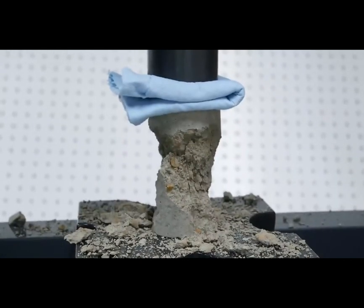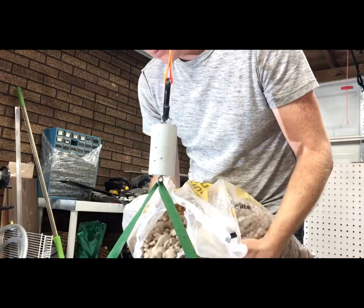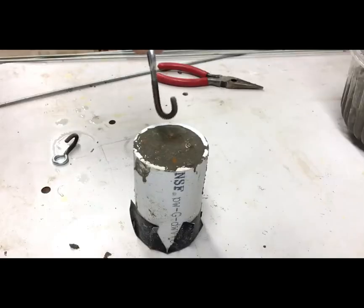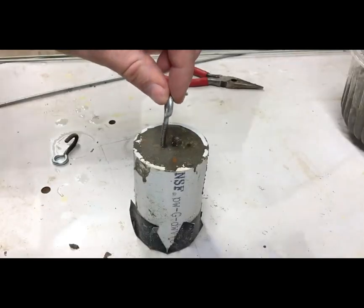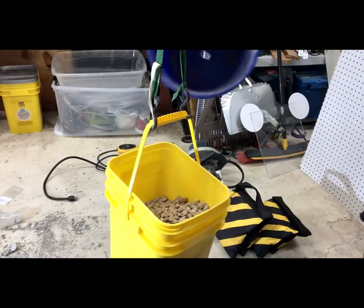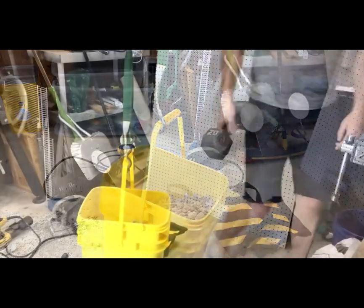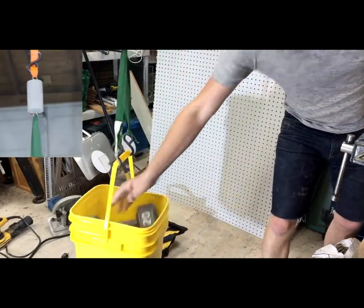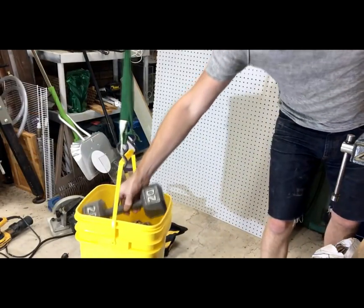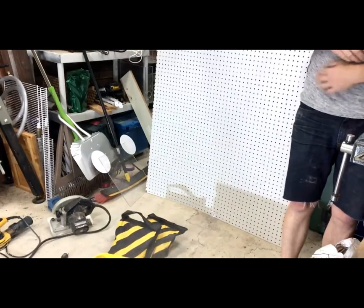For concrete, that's pretty low because I included a lot of water in this mix. The reason is my rig to test tensile strength isn't quite as sophisticated. I cast some eye bolts into the sample, and now I'm hanging it from the rafters in the shop. I filled up this bucket with gravel, but it wasn't quite enough weight to fail the sample, so I added another dumbbell to push it over the edge. The weight of this bucket was only about 80 pounds, or 36 kilos — that's less than 10% of the compressive strength.